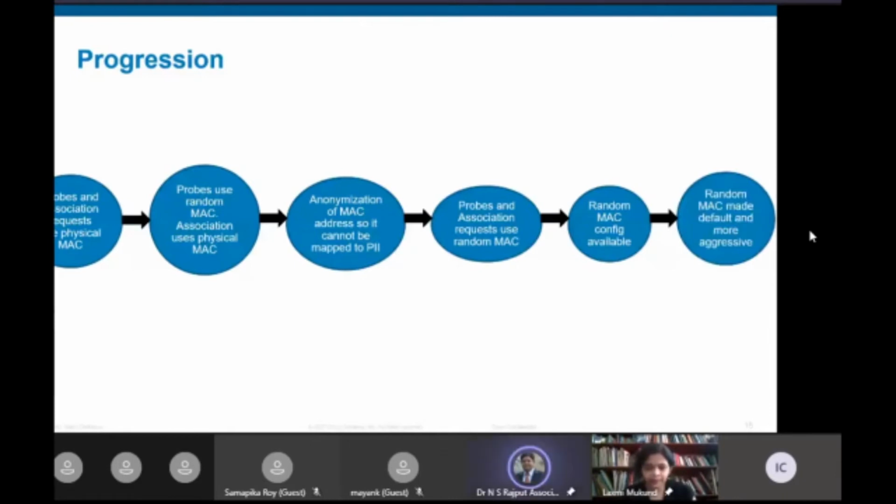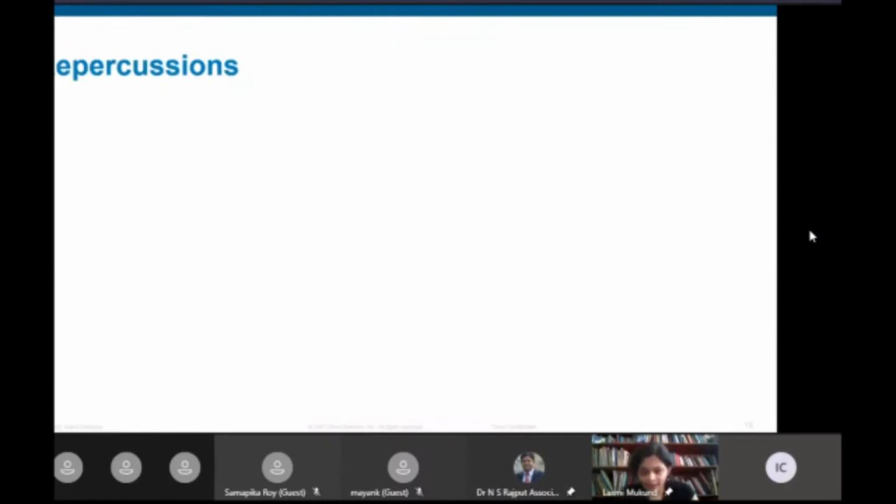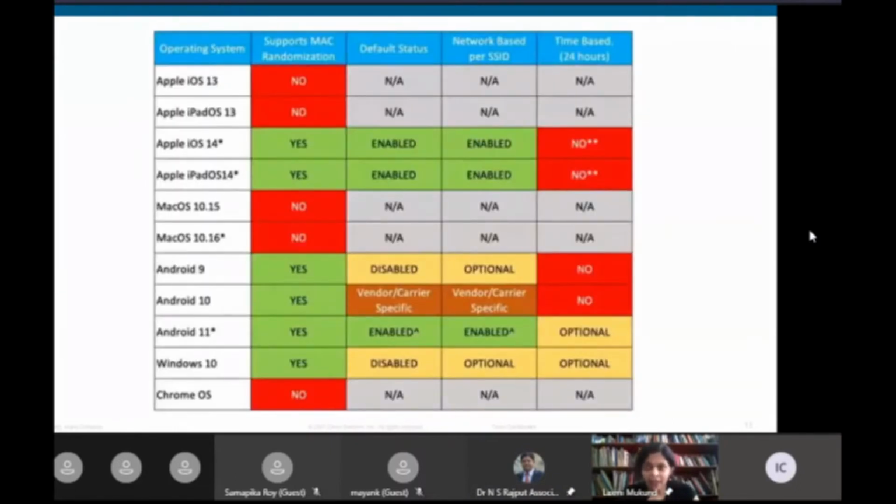So, for example, let's come back to this slide. If you look at this slide, the Apple devices, for example, currently, if you take an Apple iOS 14 device, every time you connect your iPhone to a wireless LAN, to a particular SSID, it will give you a particular random MAC. If you connect again, it'll give you the same MAC, but they're going to change that in the coming year, where it's going to be time based. That means you can set how many hours or minutes you want that MAC address to be randomized. So even if you connect to the same SSID, the MAC can keep getting randomized every, say, 5 hours.